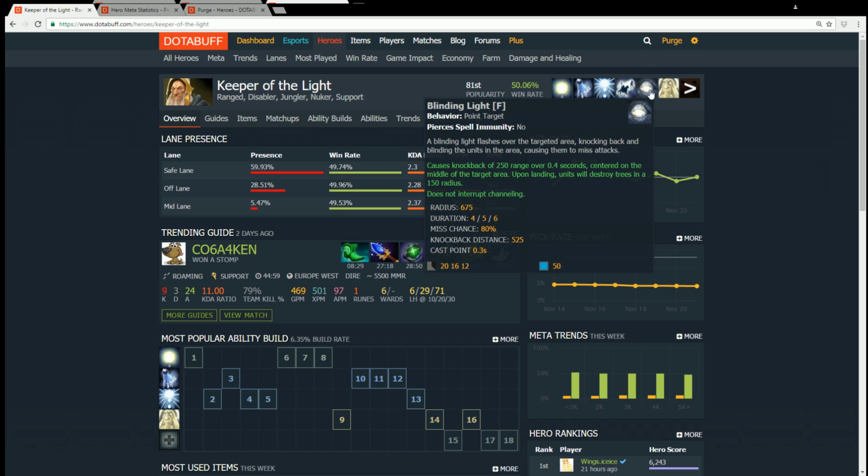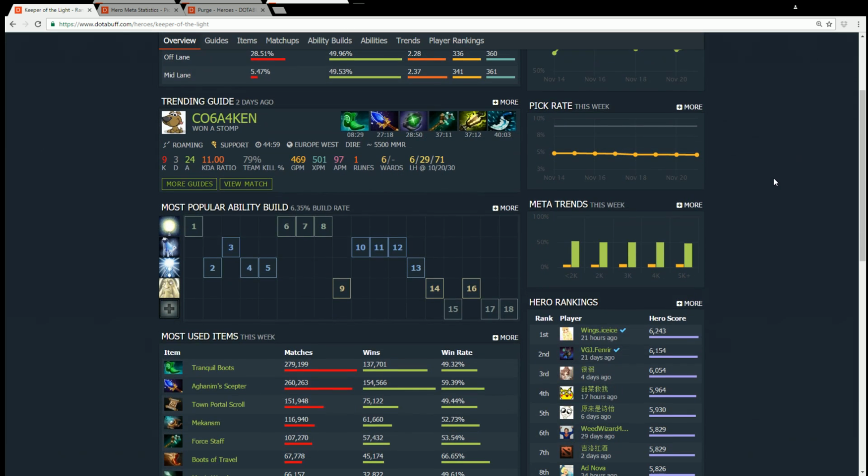With a Force Staff and a Blinding Light, usually you can drain most of somebody's mana pool. Very good skill though to put on a lot of heroes. People don't notice the buff half the time.